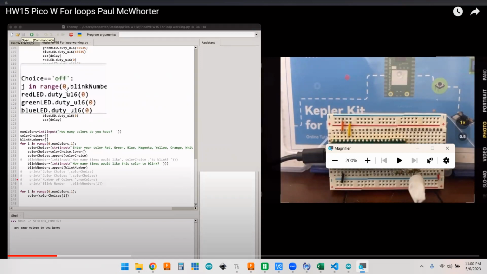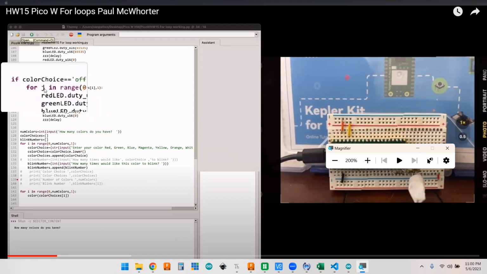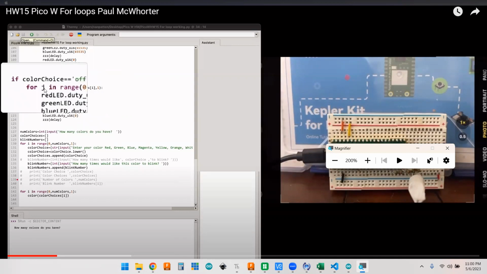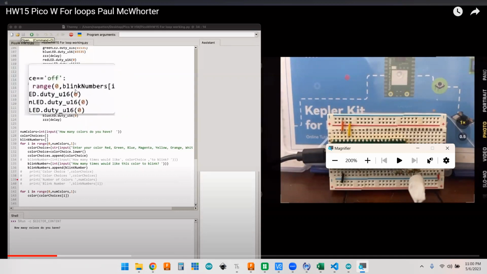Now, why is it working? He asked why this is working for him. First of all, he said that it only would work with these specific combinations, but in reality, you could put anything in here. You could put Bob or ABC, whatever you wanted to put there, and all that is a counter variable, and you're not using it in your code down here, so it's just keeping track of the count. So it doesn't matter what you put there, as long as it's not an I.